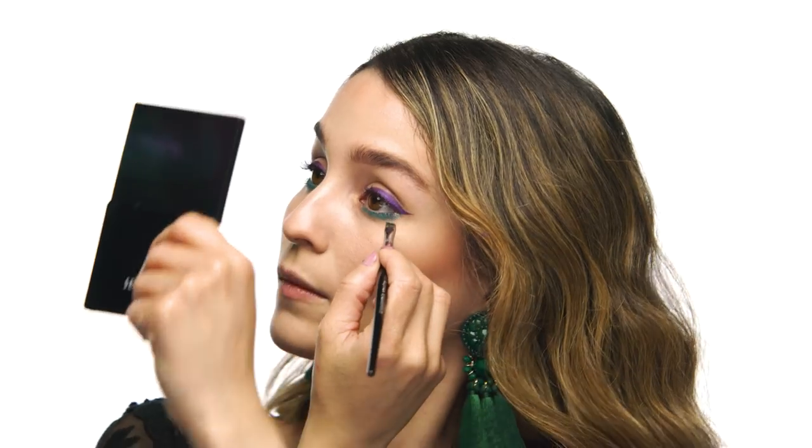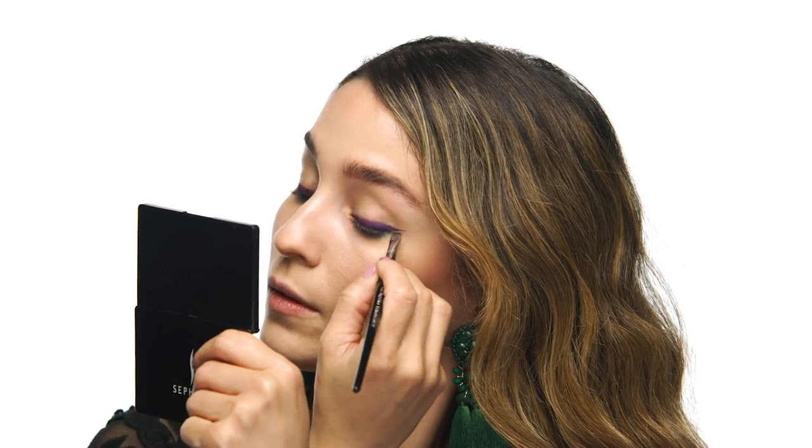I just want to make sure that there's the same amount of product on each side. And also, I'm going to look straight ahead in the mirror so I can make sure that everything flows together, that nothing is longer or shorter.